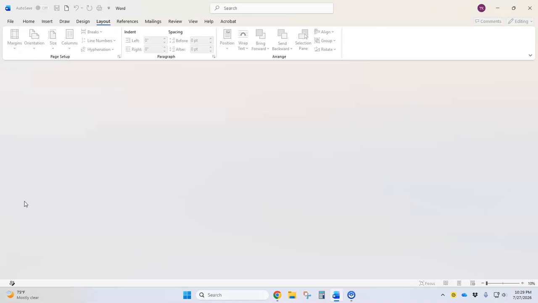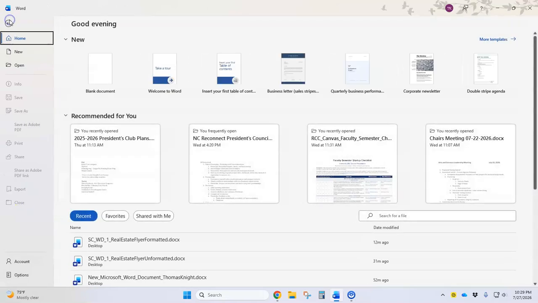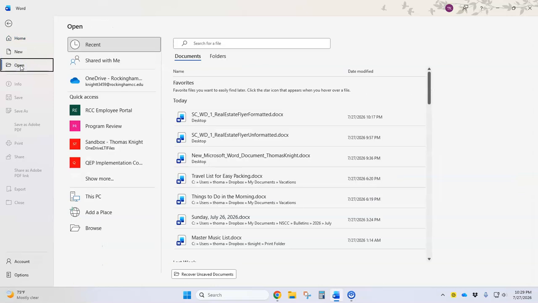And now we want to go back and reopen it, so click on File, Open. And there are several different ways, but because we just closed out of the file, it should be here for you to click on.